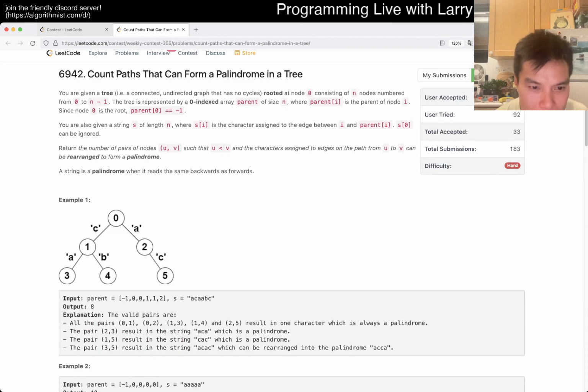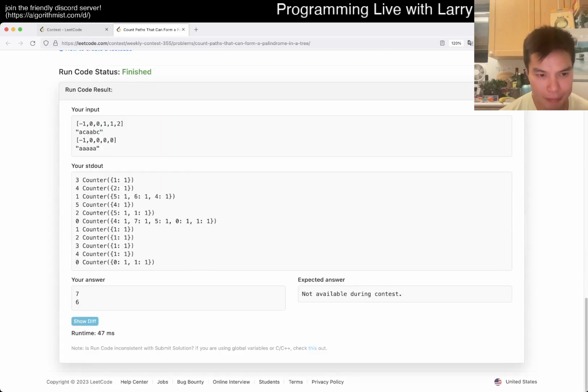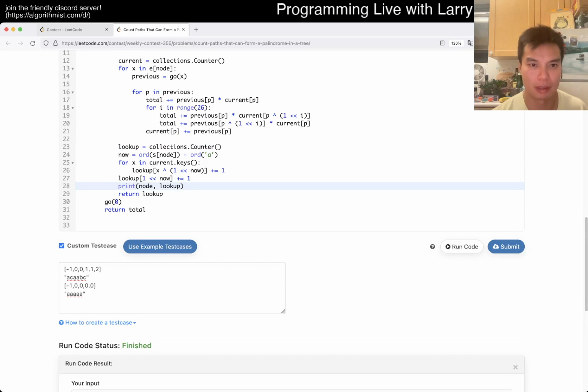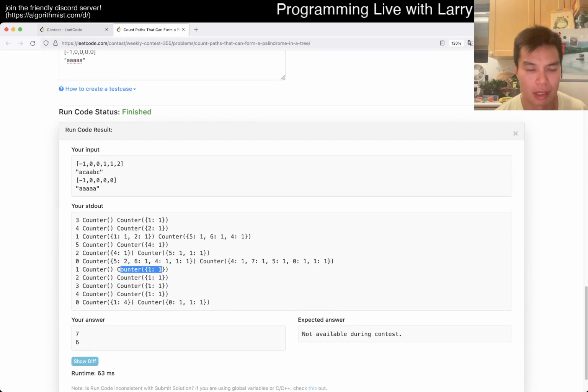Did I mess up something? What is A of S sub 0, is it nothing or something? S sub 0 can be ignored. Okay, fine. Okay. Look up. Okay. That's not right, right?